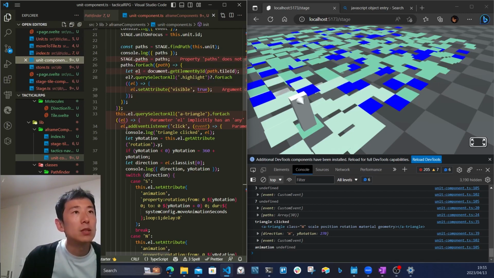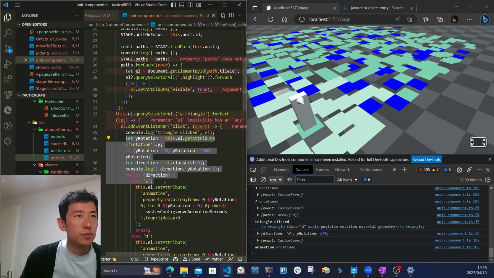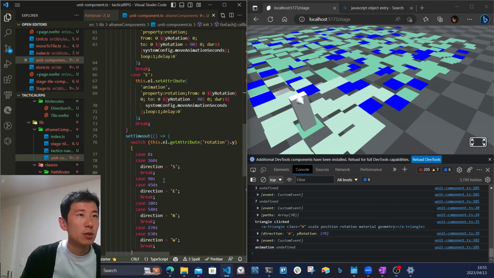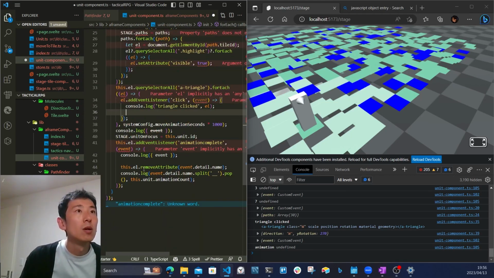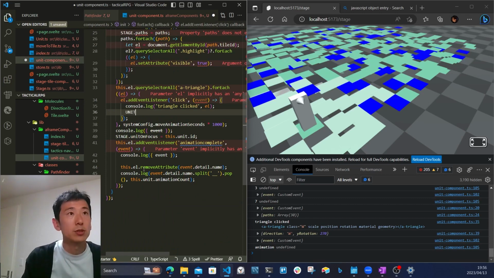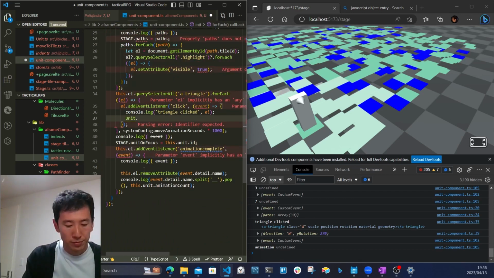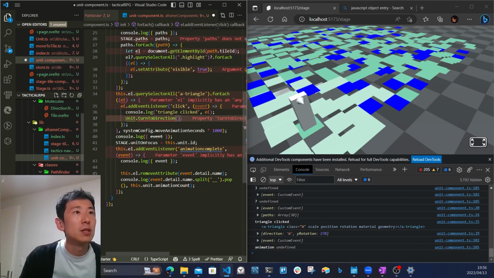When the triangle is clicked, y rotation, I'm just gonna bring all of them to the unit turn to direction method, and let's go to unit.